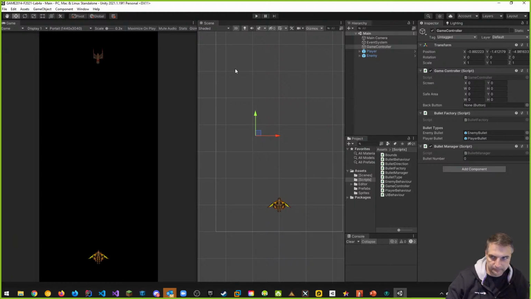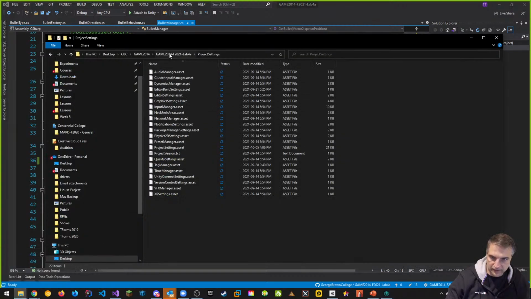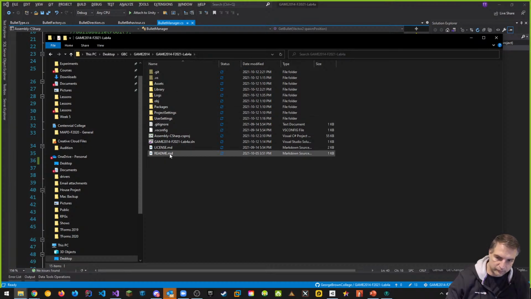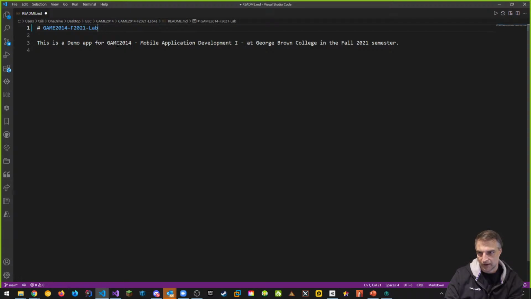Let's put this up on GitHub. So again, file, save project, and let's get out of here. And I want to put this up on GitHub. But one thing to note is that my project settings, which is for this one, in my README file, that's wrong. Let's change my README file. So I'm just going to double click here and launch some editor like Visual Studio Code, just to change the README file so it says the right week.